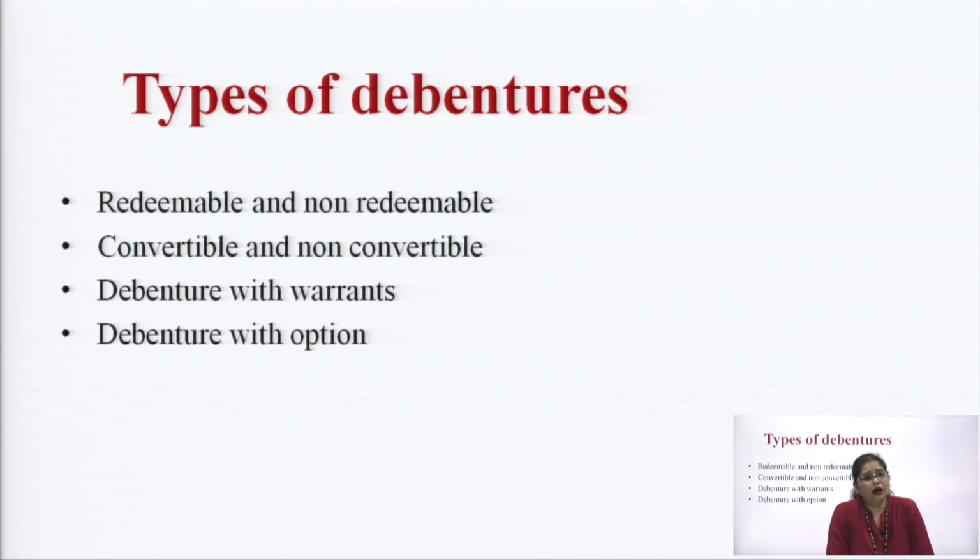But when we talk about the call option, it simply means the issuing company has the right to call back the debenture before the maturity date, before the specified date. So, this is the debenture with the options, the call option and the put option. The call option exists with the companies, and the put option exists with the holders of the debentures.